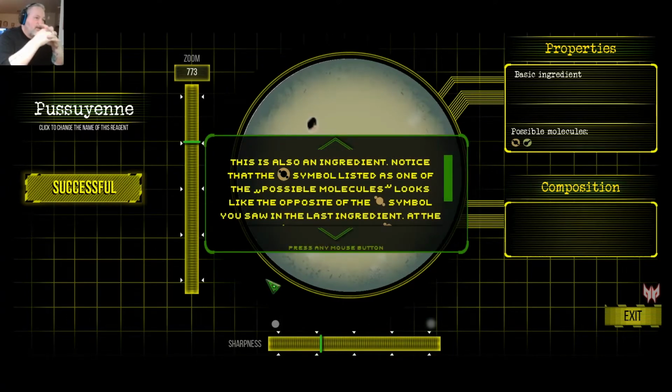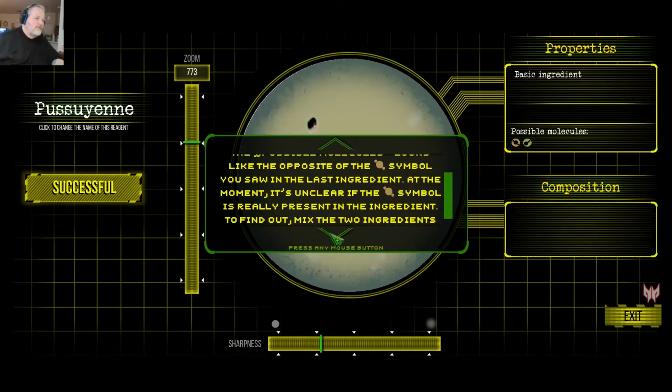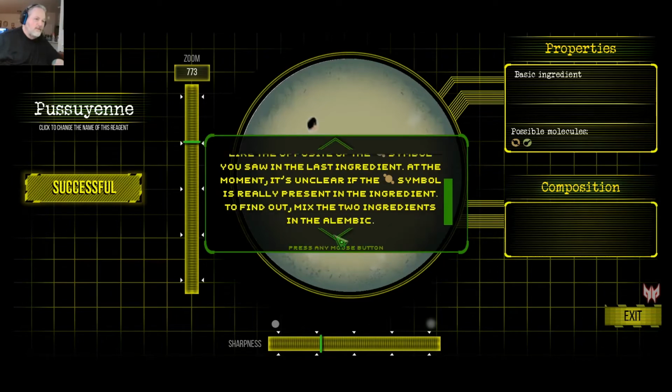It is also an ingredient. Notice that symbol listed as one of the new possible molecules looks like the opposite of the other symbol that you saw in the last ingredient. At the moment, it's unclear if the symbol is really represented in the ingredient. To find out, mix the two ingredients in the alembic.